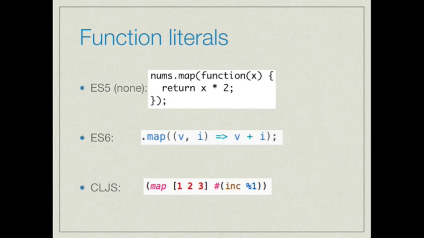And in ClojureScript, the syntax of the language is different. You have the bracket to open and close the function. The function name is here. This is the values that the function is operating on, and this hash, open and close, is the function definition. It's very, very terse. This %1 here refers to the first parameter passed into the function. So it's a very, very short, brief way of specifying a function. And that encourages you to use very, very simple, small, tiny functions anywhere you need to very, very quickly, and just get out these very lovely, brief nuggets of computation that you can use again and again and again.